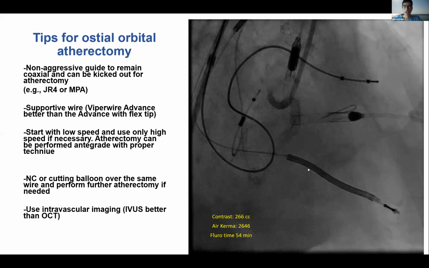Yeah, that's a great point. Actually, that came up on the chat as well. So here the key consideration in my mind. The number one question is, how bad is the perf? If you have a small perf barely oozing out, then you do have more of a luxury of time to potentially take your blocking balloon out and get your covered stent in.